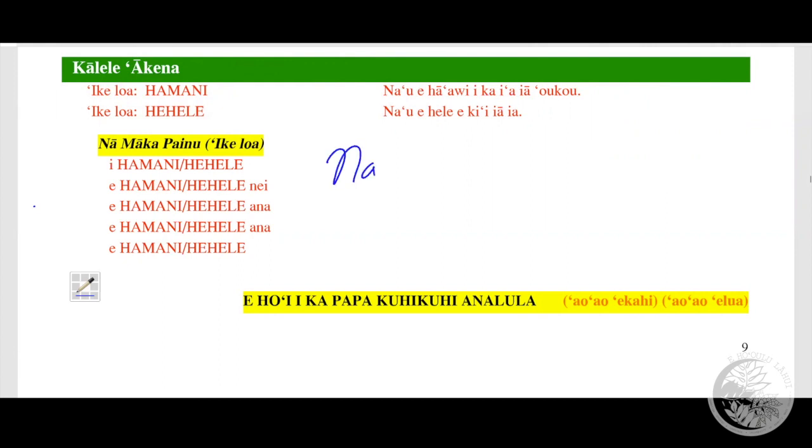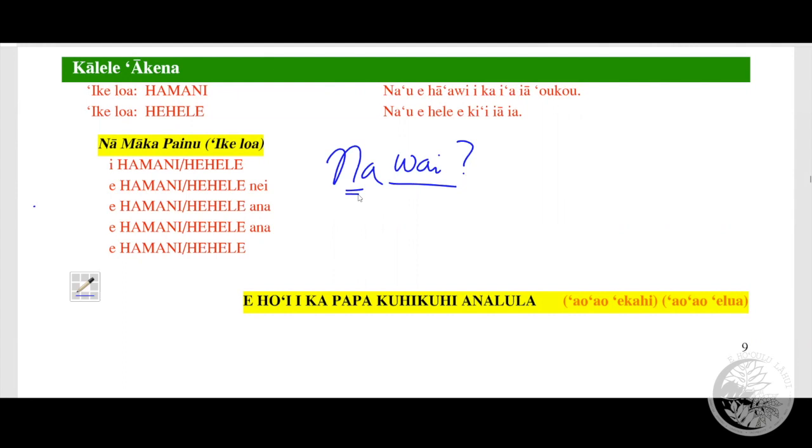We use the word na in Hawaiian as the poʻo to put emphasis, to put stress upon who, or by whom, is responsible for a particular action. So these are examples. In fact, when we ask the question nāwai, it is not asking who, it's really asking by whom, like who has responsibility for a particular action. So even just the question nāwai means by whom, who is responsible. So it really is that kind of focus of an action.